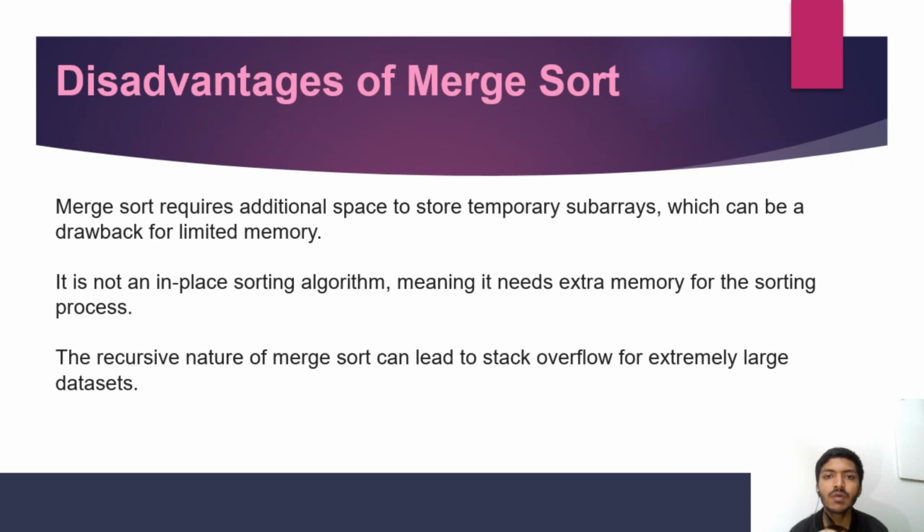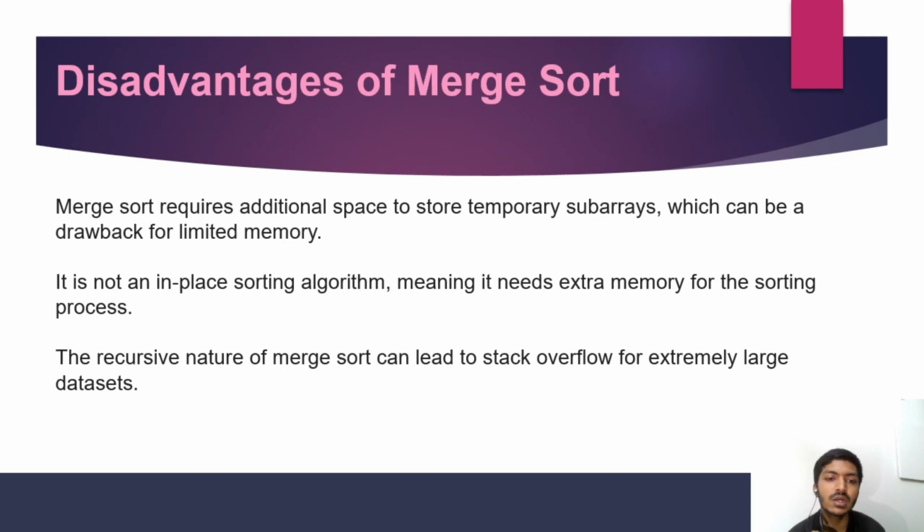We talked about the advantages of merge sort. Now we are going to discuss the disadvantages of merge sort. If time complexity was the advantage of merge sort, space complexity is definitely the disadvantage, because merge sort is a divide and conquer process. It first divides the array into sub-arrays. These temporary sub-arrays require additional space in memory. For large data sets with a limited amount of memory, these subarrays will require a large amount of memory, and that can be one of the disadvantages of merge sort.